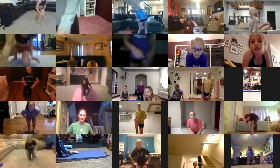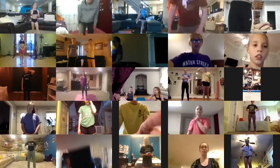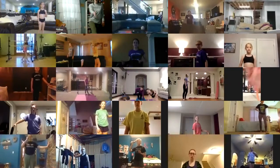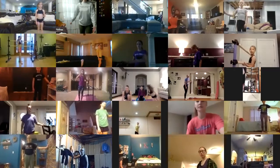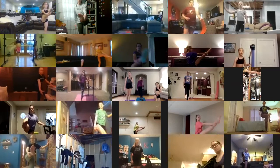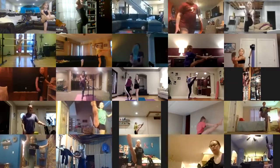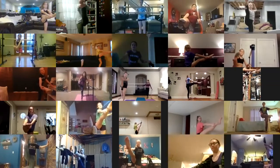Let's stand up. If you have something to hold on to, go ahead and hold on to something. If you don't, we'll just work extra on your balance. I'm just going to hold on to the wall. We're going to work on our placement — hold our leg in the front and then we'll do side. Start with your right leg. Hip down. Make sure your knee is not pointed straight to the ceiling but a little bit to the side — make sure that hip is turned out. Get as high as you can with your hips still being down, and hold for ten seconds. Ready, go — five, six, seven, eight, nine, ten. Sit it down.